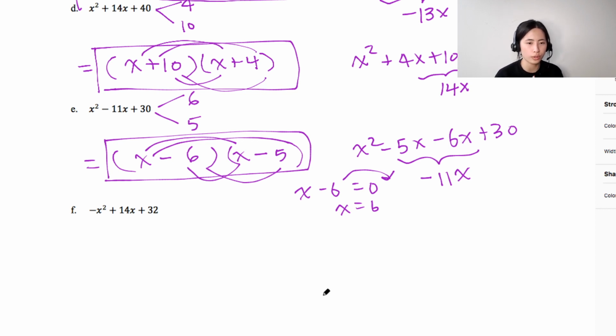So far, all the questions that we've been doing basically have an a value, which is 1, right? So remember what I said about taking out the negative sign first. So take out the negative sign, or factor that out, and you're left with x squared. Then this is supposedly negative 14x, and if you take out the negative sign, this becomes negative, then this also becomes negative. So you do have negative 32. So, okay, let's think about the factors of 32.